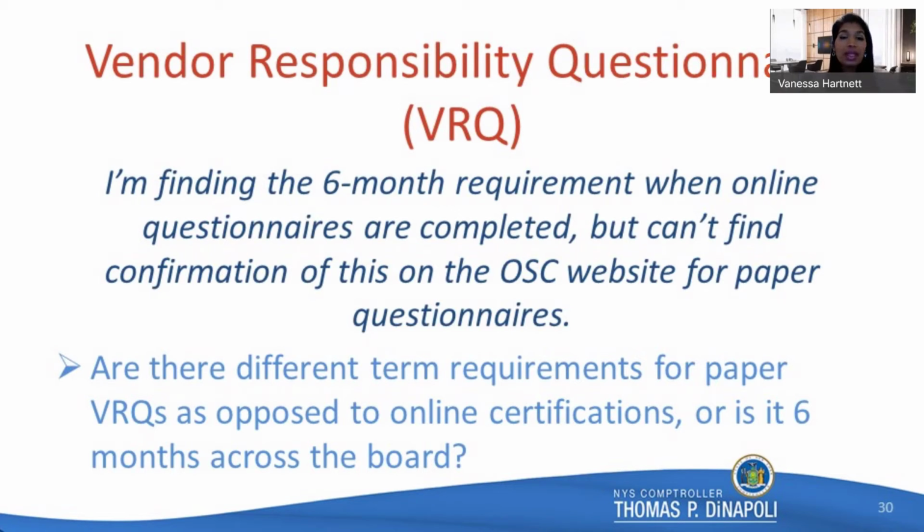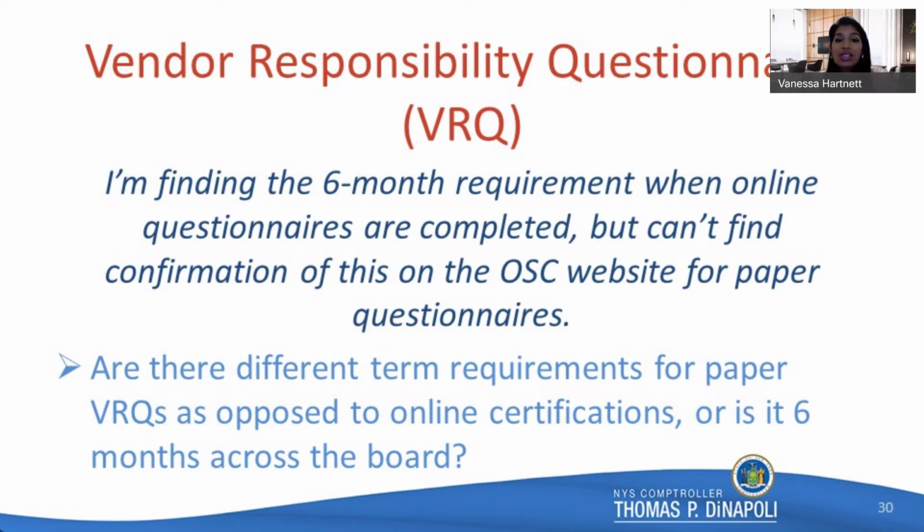If the certification date is 1 year or more by the time it reaches OSC, we will ask for an updated VRQ. That being said, the vendor must ensure that the questionnaire reflects any material changes that have occurred since the vendor's answers to these questions were last certified. So if our VR team or you become aware of information that impacts the vendor's answers to these questions, the vendor will need to update their VRQ. And the main point is that vendor provides most recent information on their disclosure that will assist your agency in making a well-informed vendor responsibility determination.